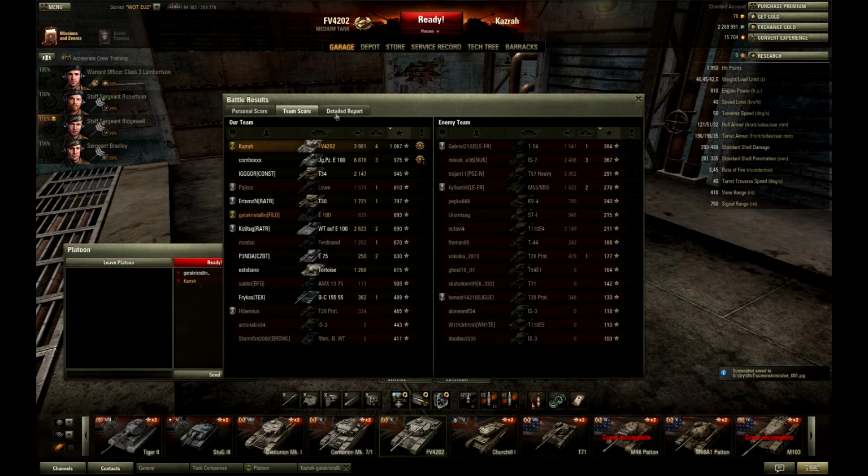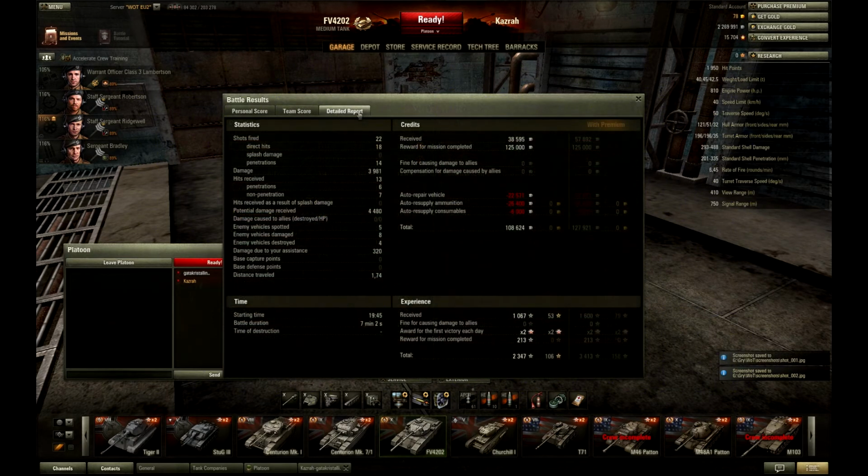So let's look at the third plate. On the third plate we can see I shot 22 times, penetrated 14 times, inflicted, as I said, 3,981 damage, received 13 hits for a total of 4,480 damage. Let that sink in. And enemies spotted 5, enemies damaged 8, enemy vehicles destroyed 4, 320 damage due to spotting. So honestly, almost nothing.